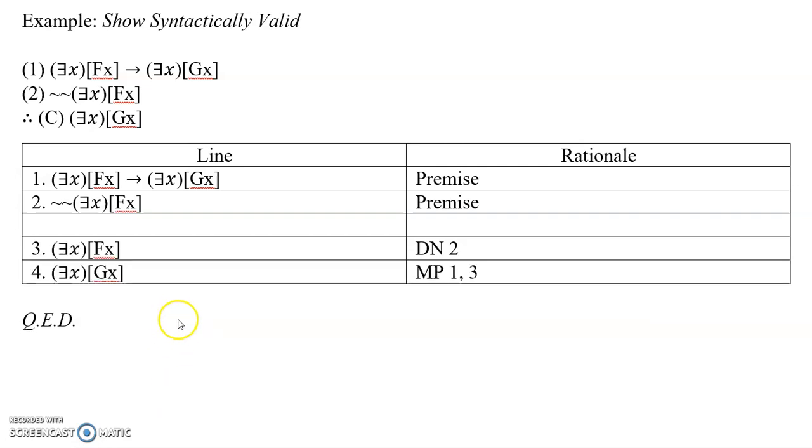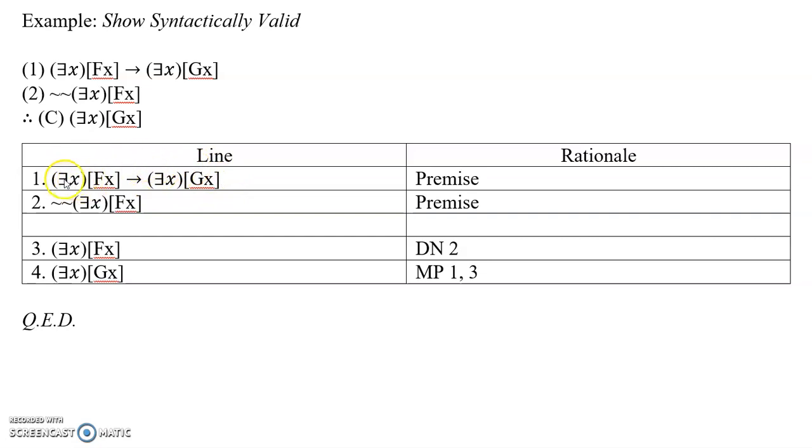Okay, hopefully you were able to get it, but again, not too hard, right? We just double negate this, and then we've got the result right here from double negating 2, and then we've got a modus ponens. So notice that 1 here is not an existentially quantified sentence. It is a conditional whose antecedent is an existentially quantified sentence and whose consequent is an existentially quantified sentence. So modus ponens does apply: if P then Q, P, therefore Q. In this case, this whole thing here is P and this whole thing here is Q.